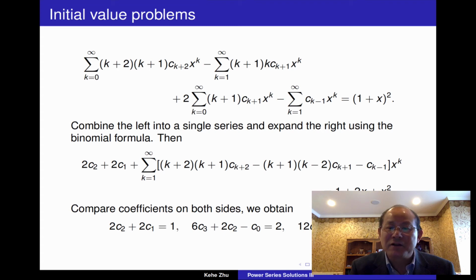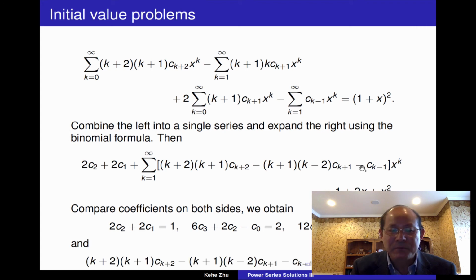So you have compared the coefficients for the constant term, the coefficient of x, the coefficient of x squared. And then starting from x cubed, the right-hand side is all 0. So it means this whole thing will be 0 when k is bigger than or equal to 3. And that is this. So you compare coefficients, you get something like this. And now I work with the two groups of equations over here, one group over here and another group over here. I'm going to rewrite them in a slightly different form.